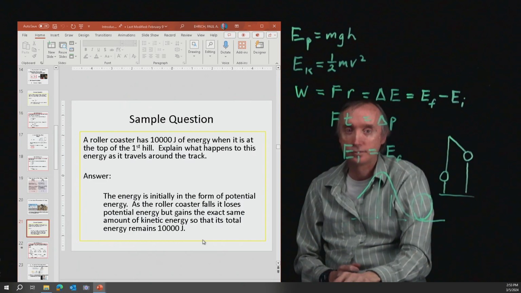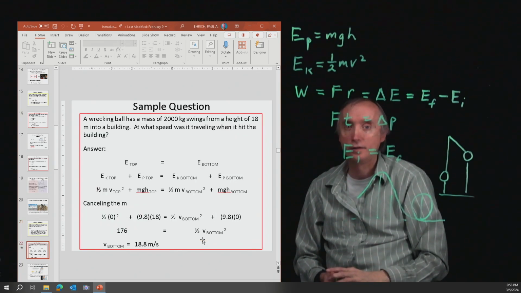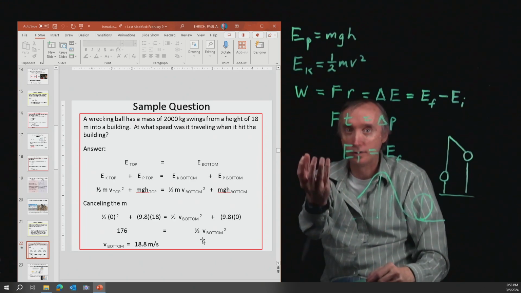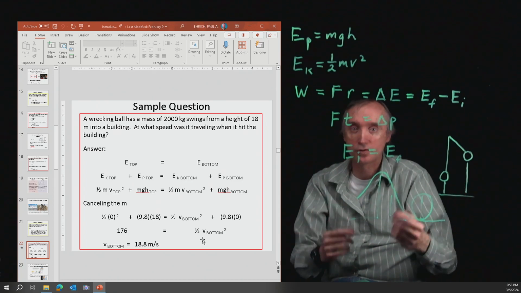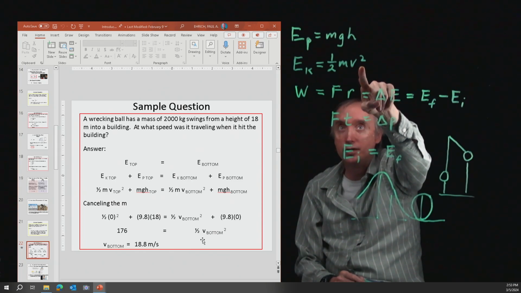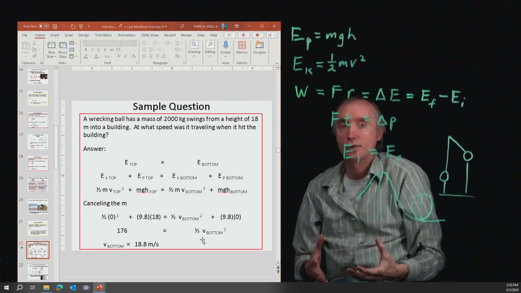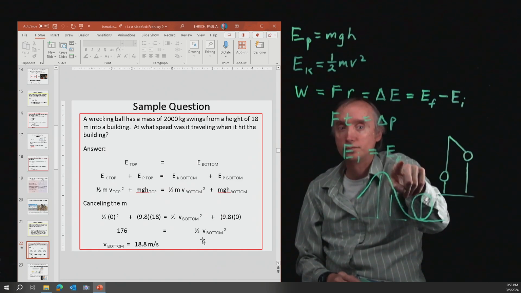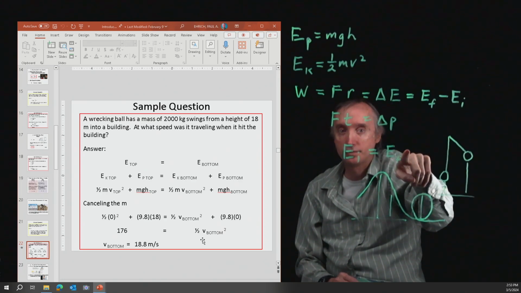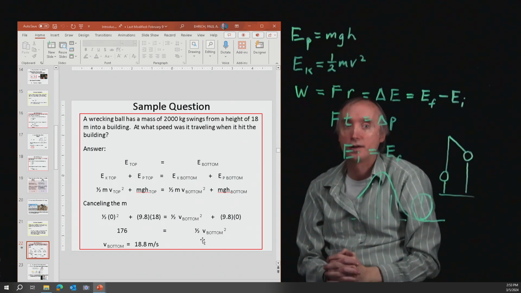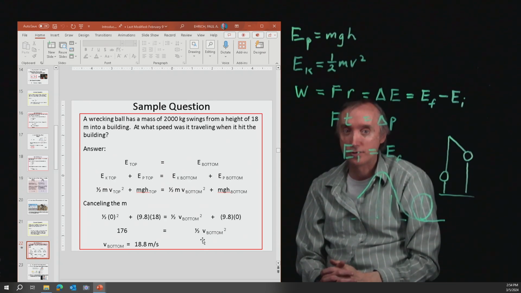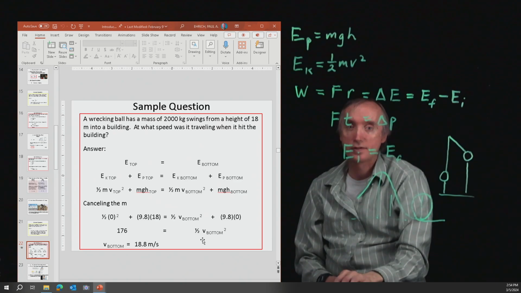So here's another one. Here is an example of a worked out problem where you say the total energy before equals the total energy after. The total energy before is the sum of the potential and the kinetic before, and you set it equal to these same two equations, but you need to put subscripts on it. Put an F for final, so you'd have the potential and the kinetic before something happens, and then the potential and the kinetic after it happens. Sometimes you'll be able to cancel out the m, and sometimes you might need to put the m into the equation. And so you can solve one of these types of problems on the exam.